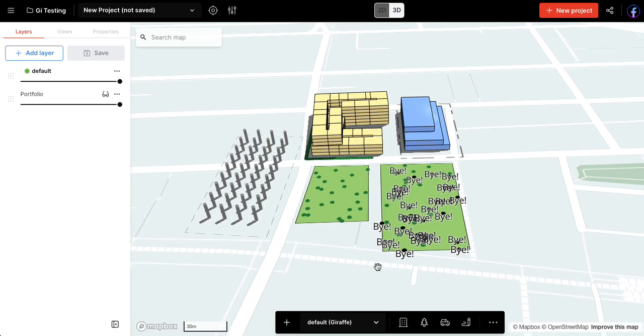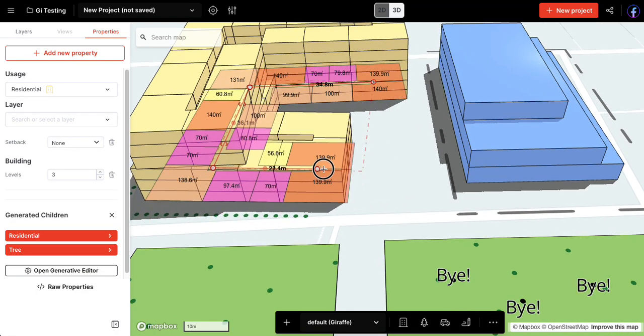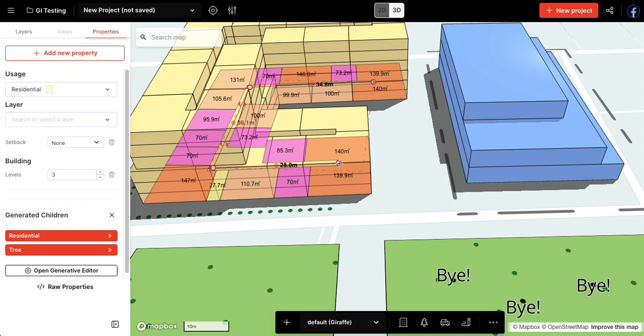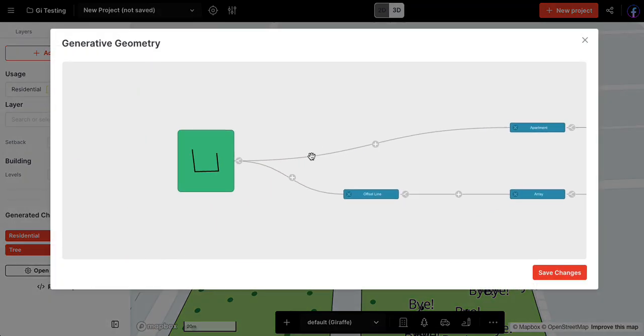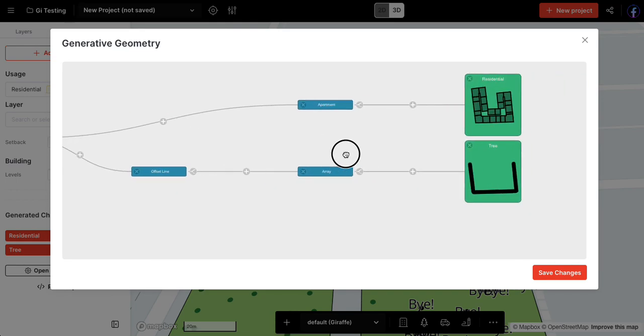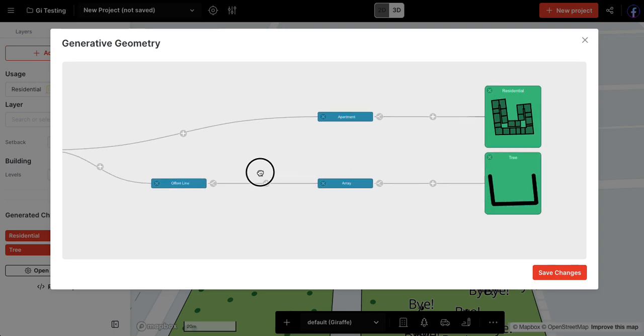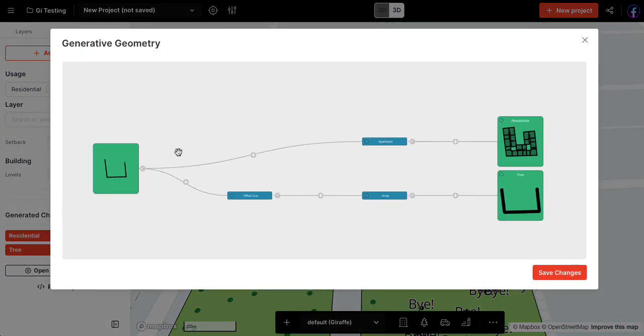The final thing I'd say about it is the challenge we're trying to overcome is to make it accessible to people who don't want to know what a generative editor is, or what a dendrogram is. This is a dendrogram. It's like a tree-like diagram with these branches. They don't want to know what it is. They just want to use the algorithms, and also make it accessible to people who do want to know what this is and are going to want to start editing and changing these things.